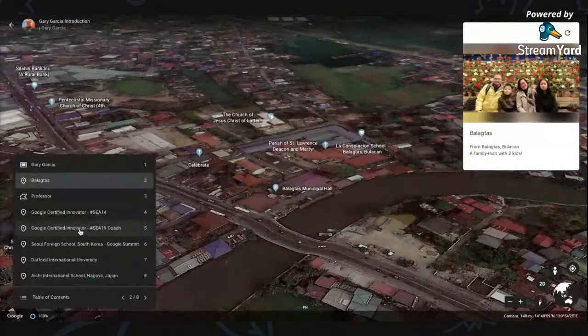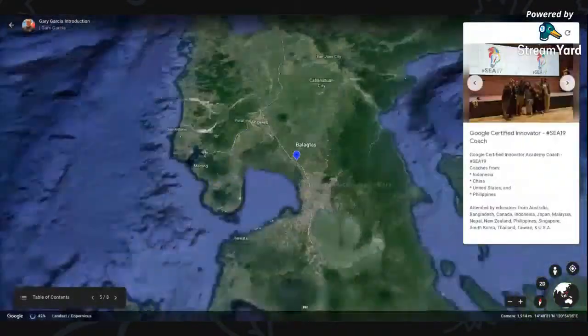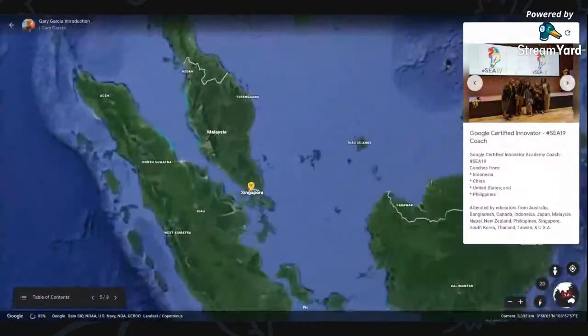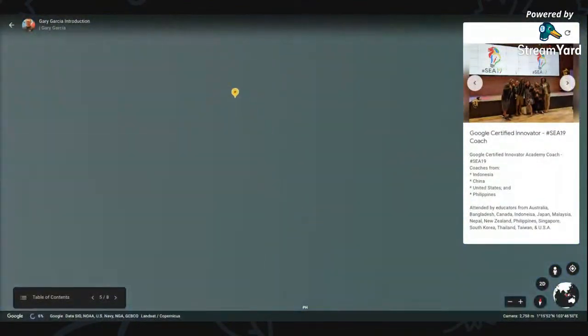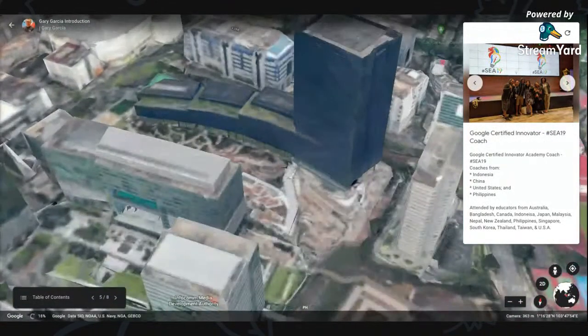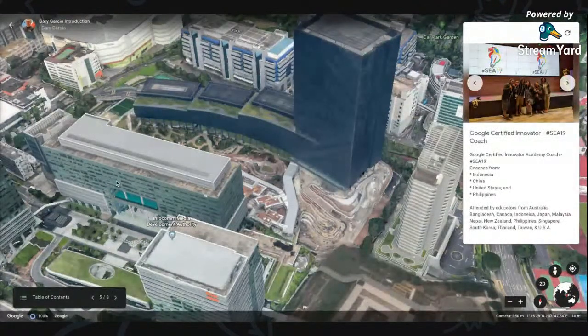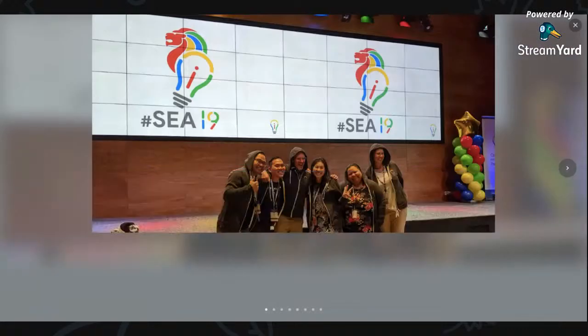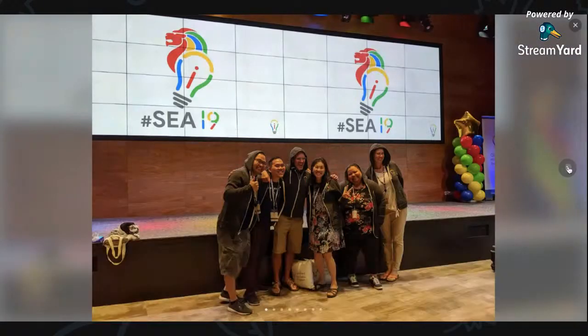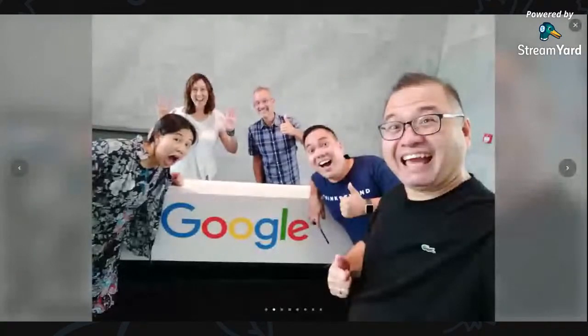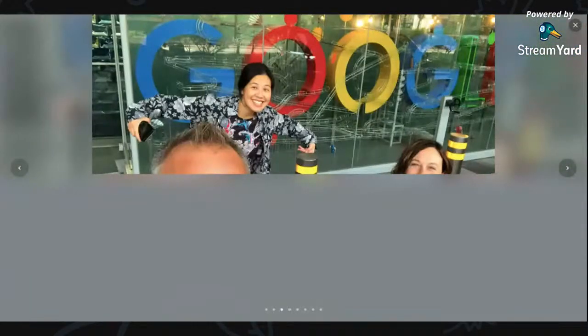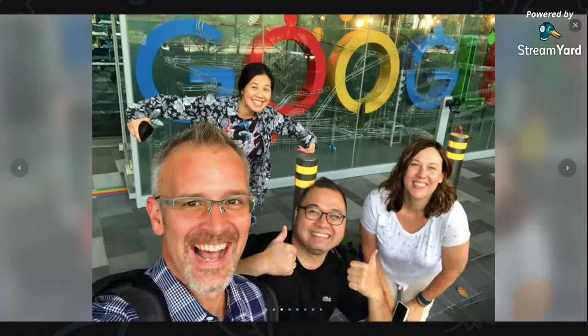For example, I can go to the fifth one, and it will point me to the fifth place pin that I made, which is in Singapore, where we had the Southeast Asian 19 Innovator Group. And you can place a lot of photos. I have the information here, but with photos, you can put a lot. If you click that one, you can have a bigger view of the photo, and it's like a photo album. You can skip them, you can go to the next one. So you can put a lot of photos. I think it's a maximum of 8 photos.